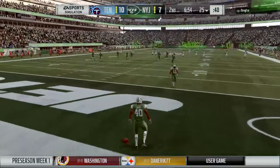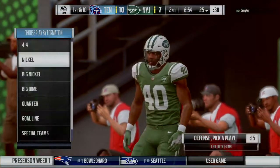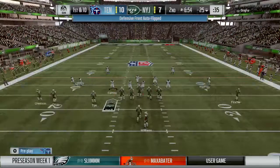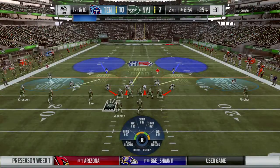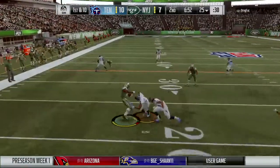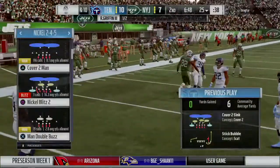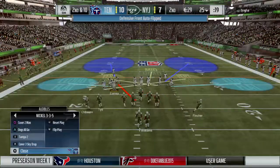And no return on this one as the fair catch is signaled for and taken. And now out come the Jets. And on the last go-around, they really couldn't get anything going. They had to punt from deep inside their own territory, which means you're going to lose the field position battle as a general rule. What they're looking for now is a little more consistency, move the ball at least a few times on offense, get a couple of first downs, and hopefully flip the field. Yeah, just something to build off of. That's what they're looking for here.